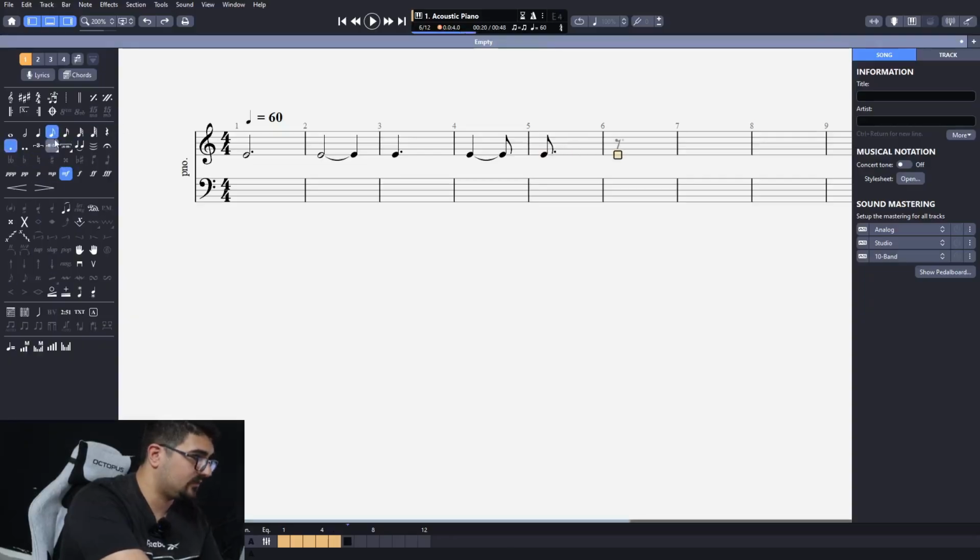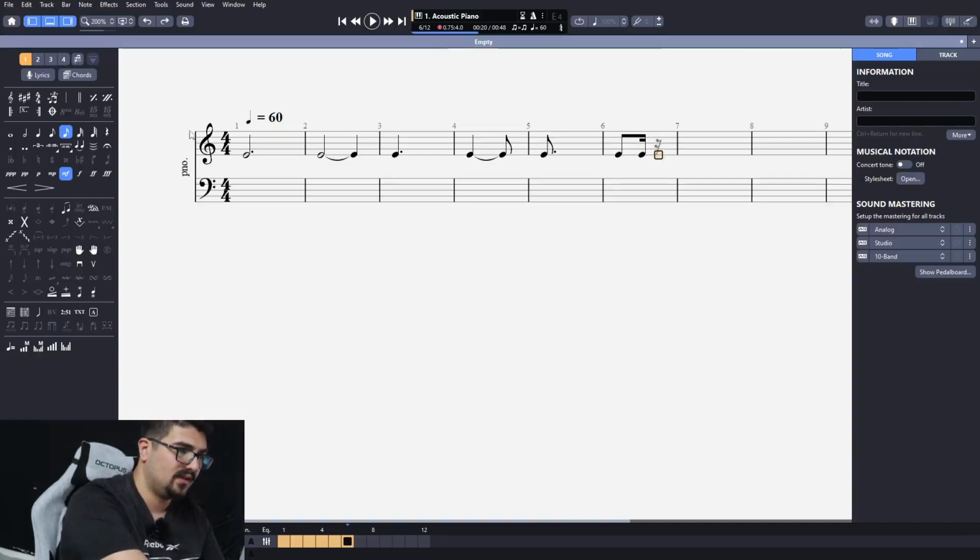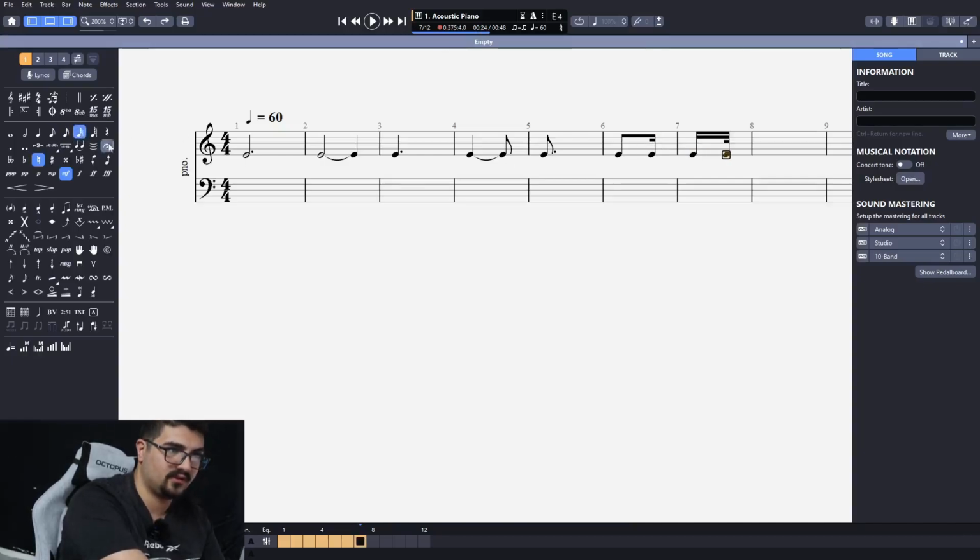Dotted eighth is basically like that. By the way, I forgot to mention that those connect as well, just like the other ones. This one is an 8th note, this one is a 16th note, connected by another flag. Same with the rest, I just forgot to mention it. That's how it works.